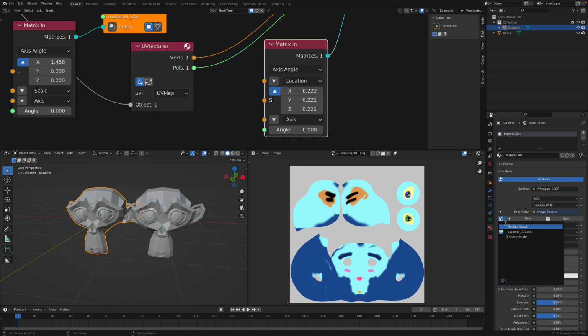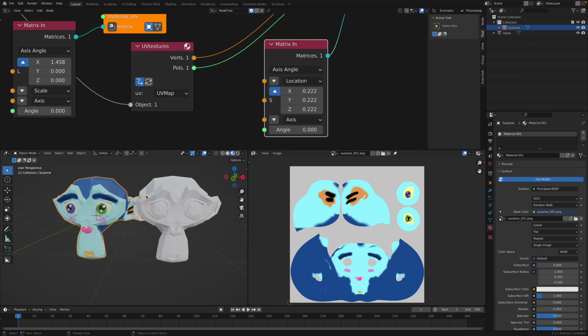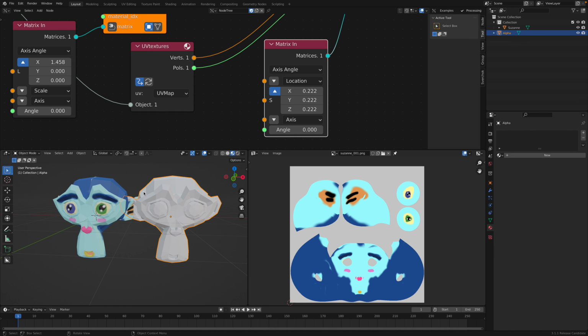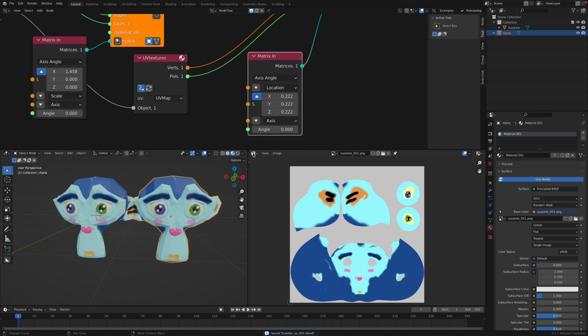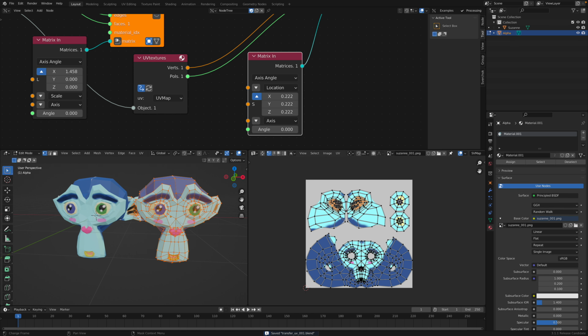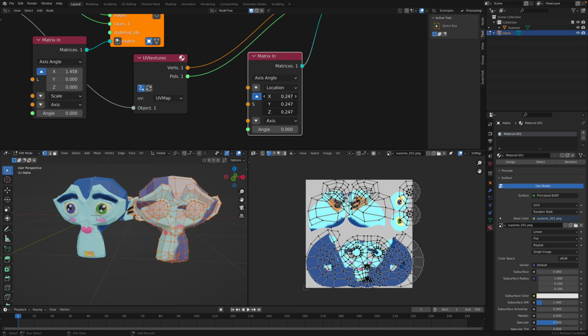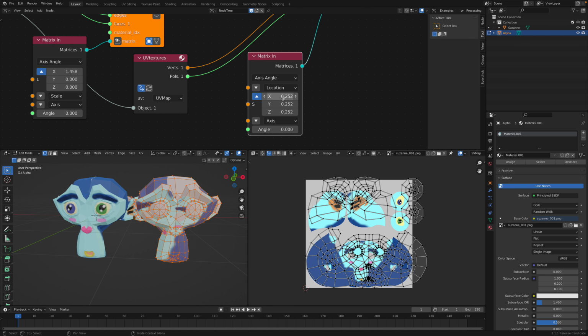Just gonna apply this. So we have UV there. If I select this and select this, Command L, we can link the materials. Now if we take a look at the UV editor of this one, we can still modify it on the fly using Sverchok.